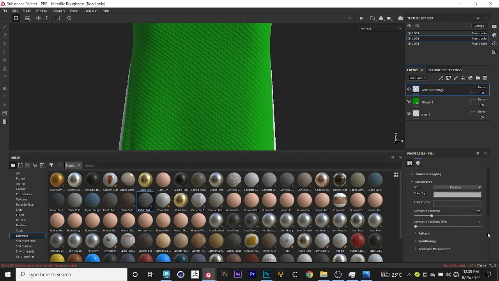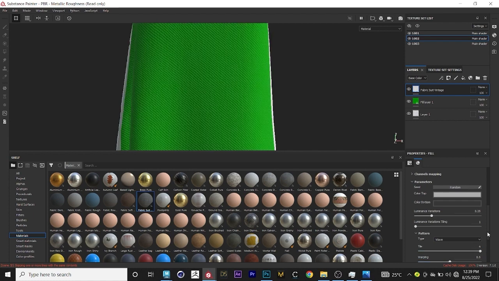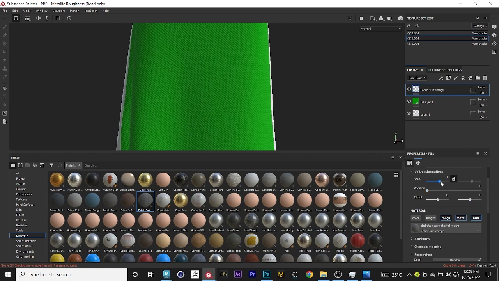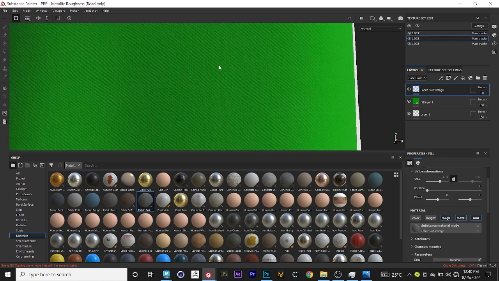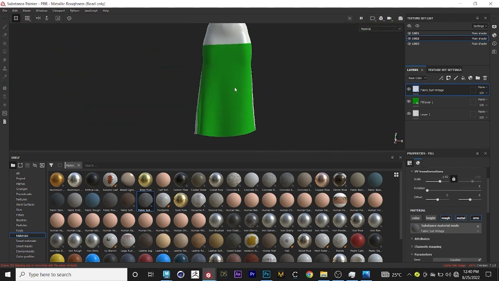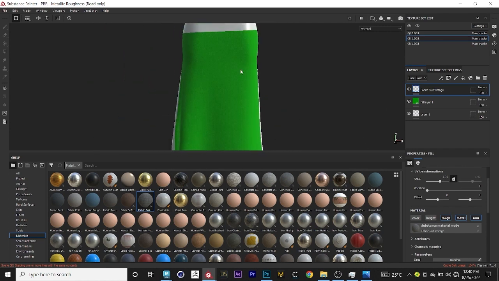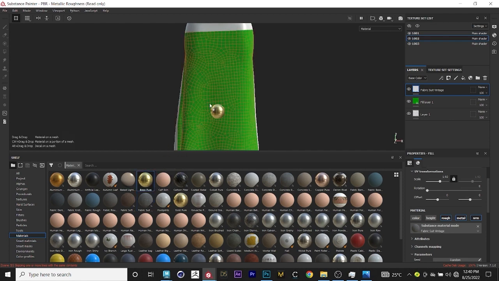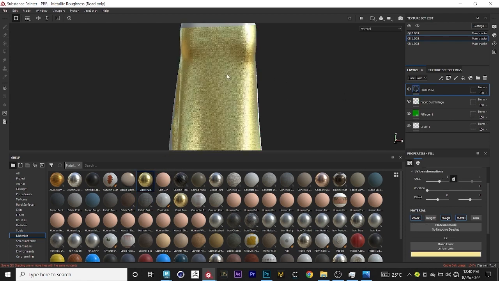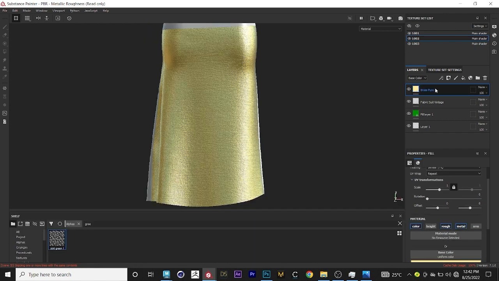Next, I'm going to see how I can scale the tiny bump so that it can be much smaller than it is right now. Okay, so this looks much better. You can see we have these really tiny bumps, giving the cloth a more realistic feel. So to create the floral patterns on the skirt, what I'm going to do first is bring in a golden material from Substance Painter Material Library. Next, I'm going to add the black marks.